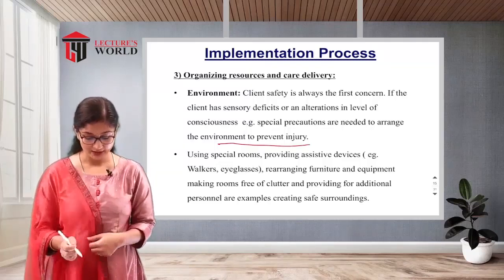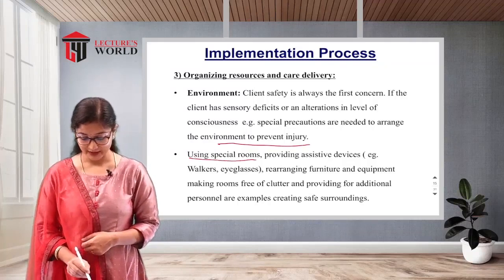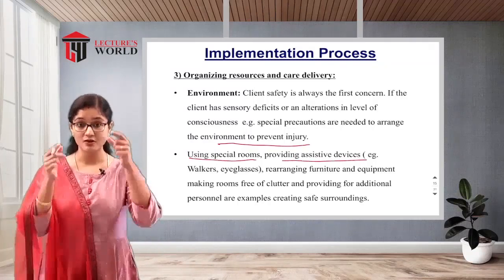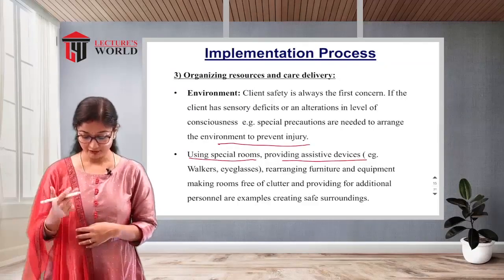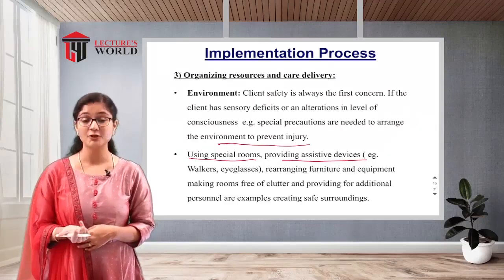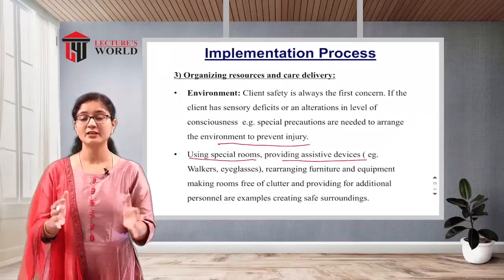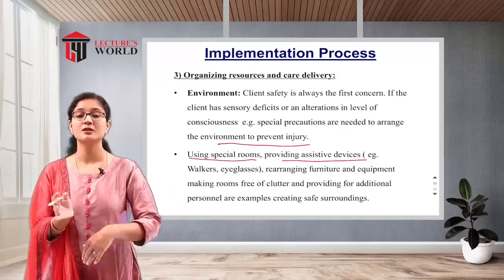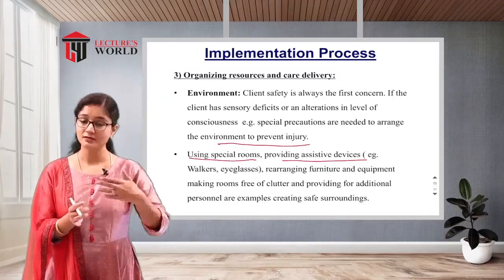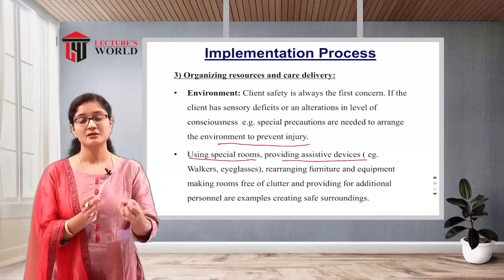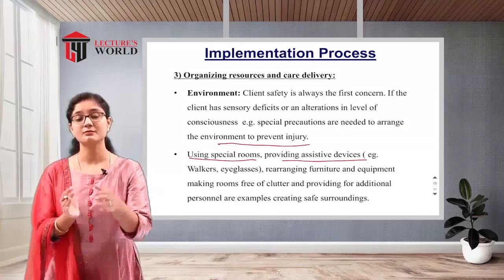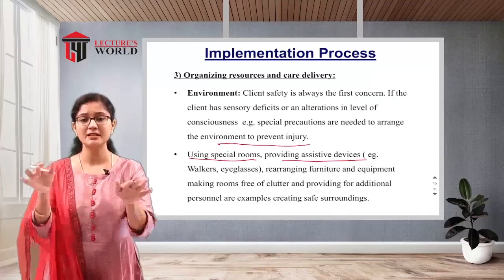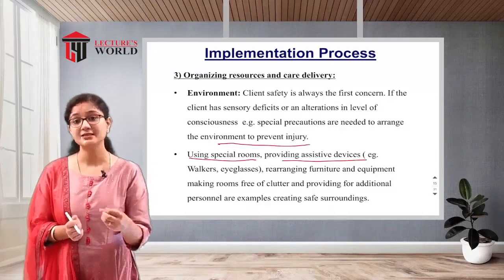One more thing which is written is using special rooms, providing assistive devices, that is a walker or eyeglasses, rearranging the furniture and equipment, making the room free of clutter. That is, don't put everything in one area. Whenever you're keeping the medicines, keep them in the drawer. Keep all the patient's articles, whatever personal things he has brought, inside below the locker. This is how you keep it clear for him so that he can nicely utilize it.